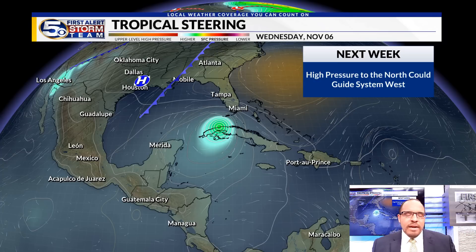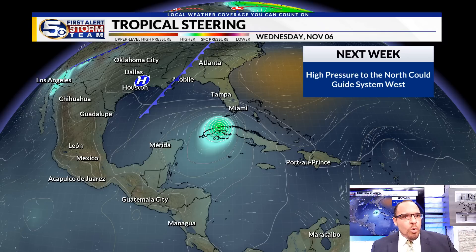This would be through the first half of next week. You can see one of our models, the American model, shows some interaction with the greater Antilles and a possible move towards the southern Gulf of Mexico. Now, once we get beyond Wednesday, there's a lot of uncertainty. Some models go north, some go much farther west. The other thing we're going to watch is strengthening wind shear over the northern Gulf. So even if this were to make a move towards the northern Gulf Coast, we think this will encounter some very strong wind shear, which would start to weaken substantially anything that moves into this area.